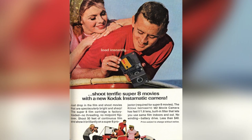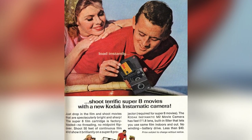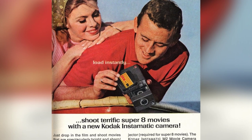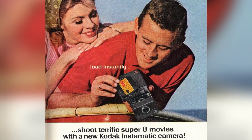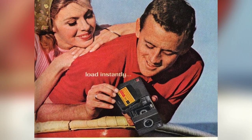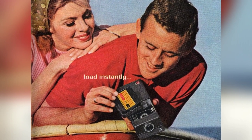Simply insert the film and capture stunningly bright and sharp movies. The Super 8 film cartridge comes preloaded, so there's no need for threading or flipping it over halfway. You can shoot 50 feet of continuous film and display it beautifully on a Super 8 projector.